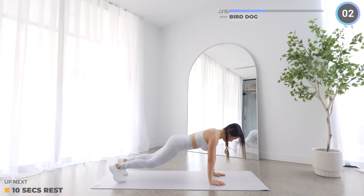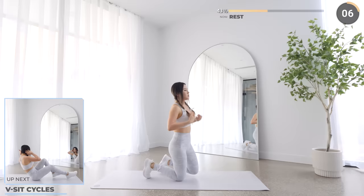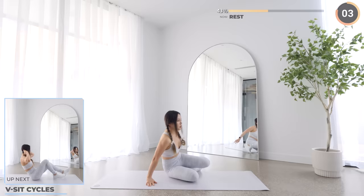Alright, now flip around onto your butt, and we're doing some V-sit cycles. Engage your core and make sure your neck isn't tense or your head is pulling forward. Try to have your elbows and knees meet.